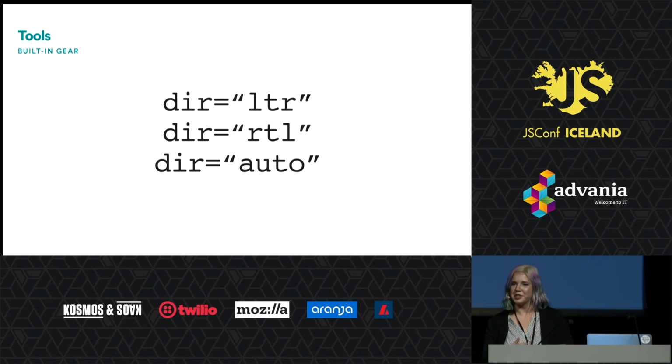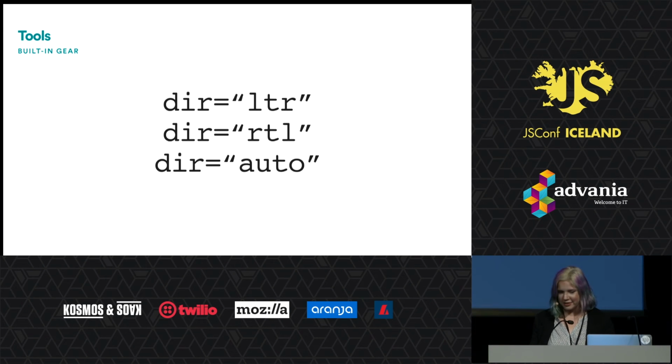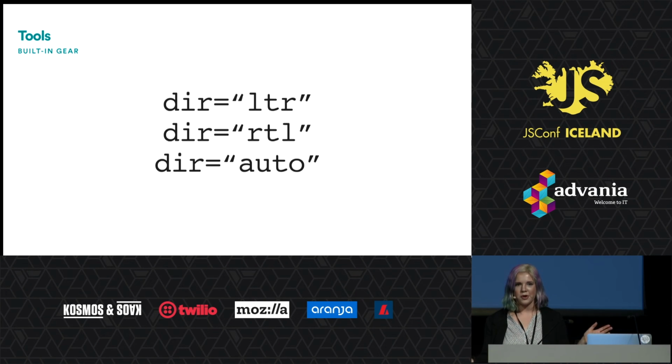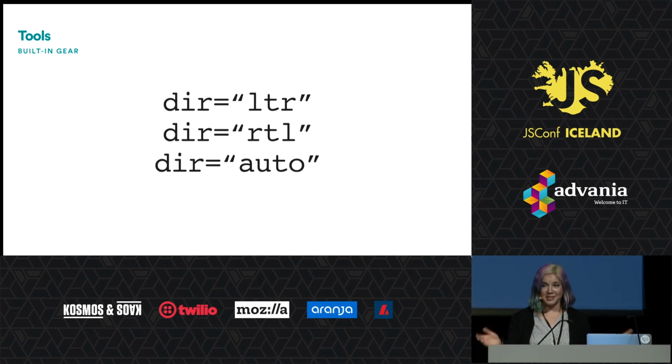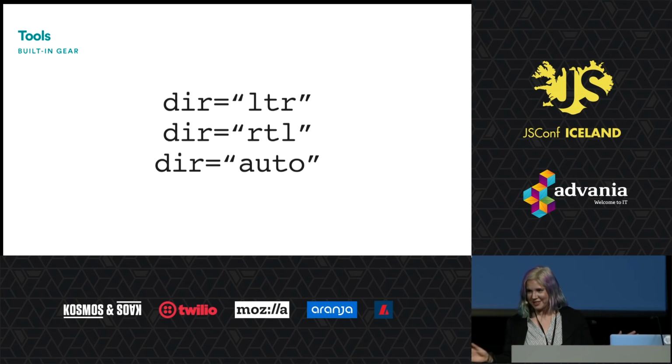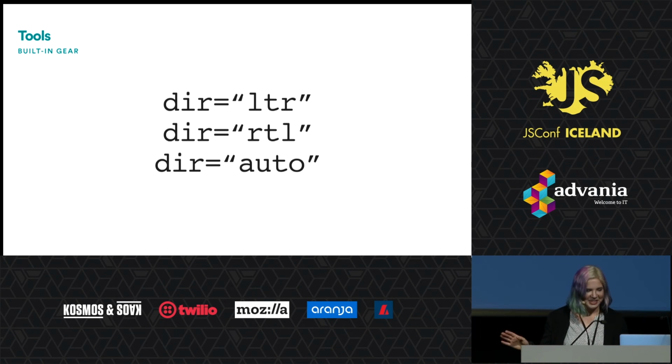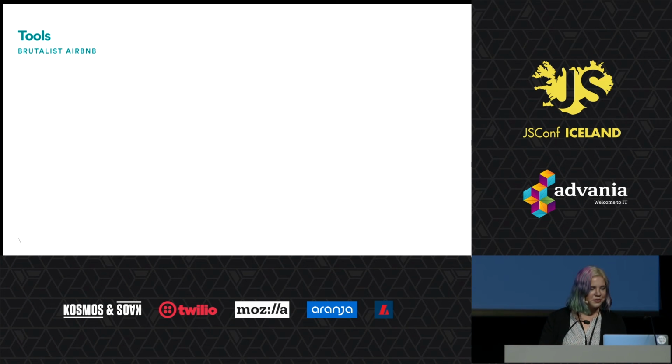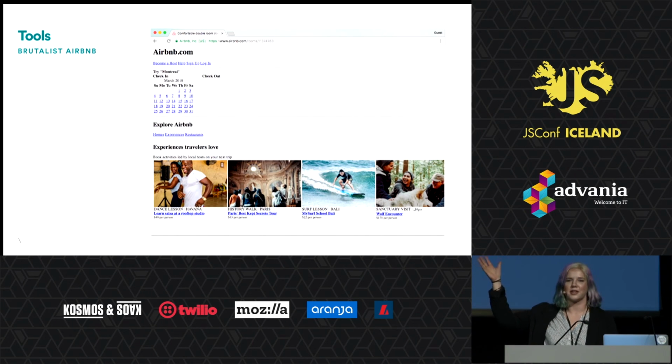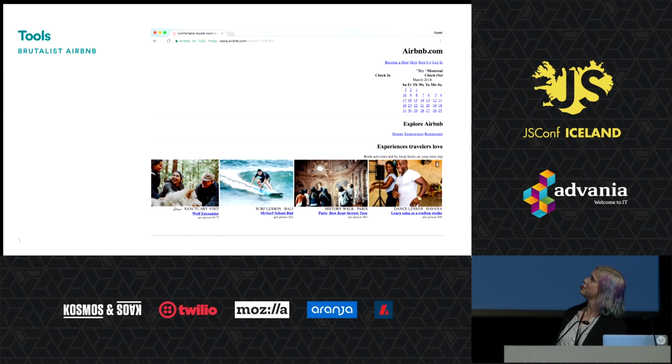It was introduced to the HTML spec in 1999, and was kind of designed as a one true thing to holistically support right-to-left languages. This means that the browser support is super good. Every browser supports it. But unfortunately, it was built for a very different web. So if we were to time travel back a bit, take a look at a beautiful brutalist Airbnb.com, we'd actually have enormous success just by setting the dir attribute on the top level.